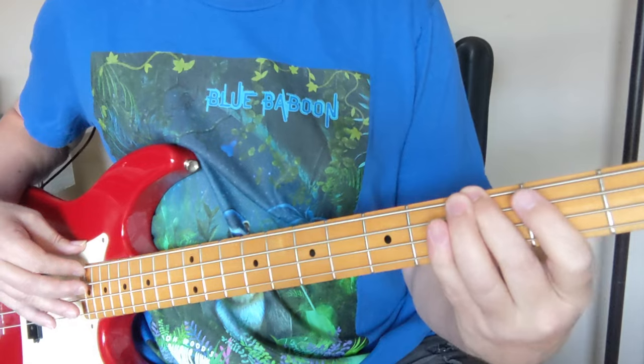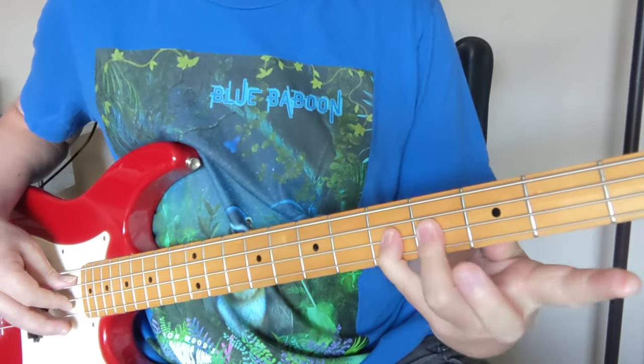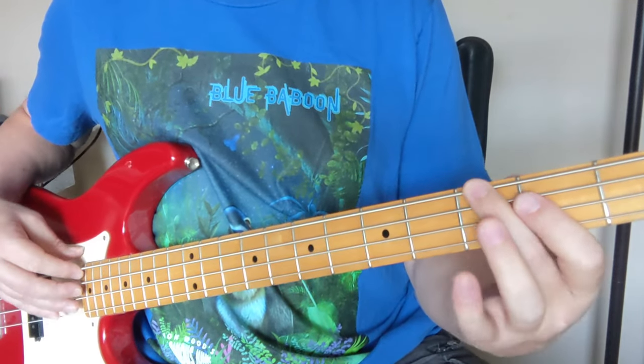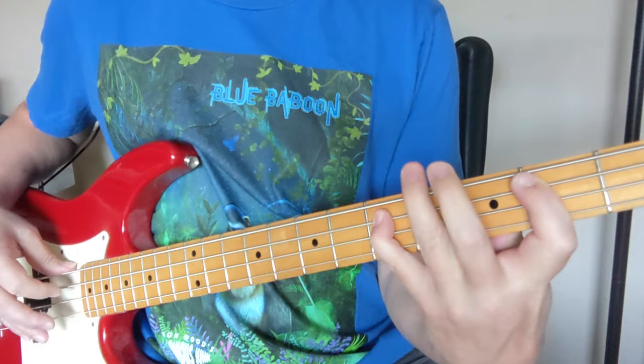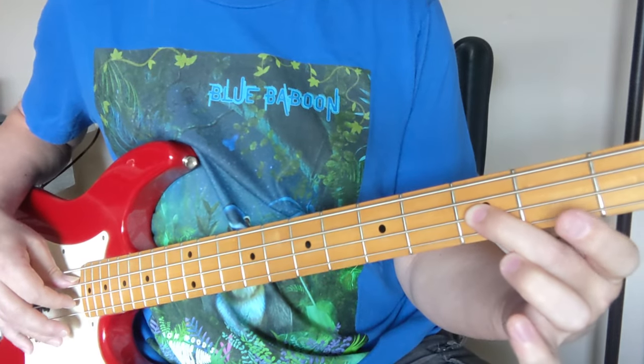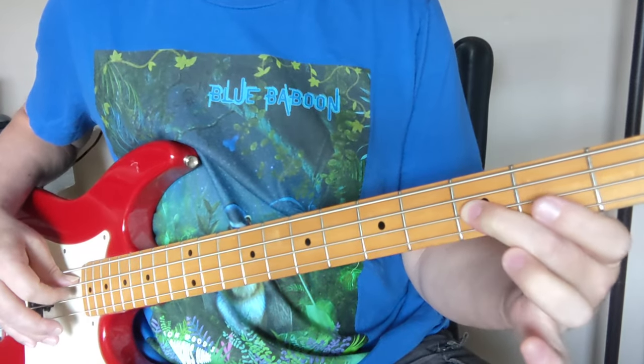And if we look at the scale, 1, 2, 3, 4, 5, 6, 7, 8, that's a major scale. We're going to be using a flat 7. So what we're doing is going 1, 3, 5, which is a major triad. If we added that, that'd be the flat 7, the other note of a dominant 7 arpeggio for G.